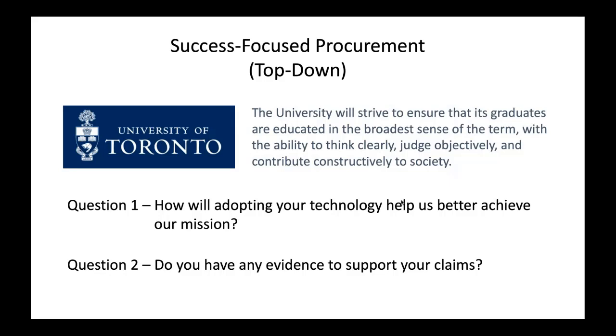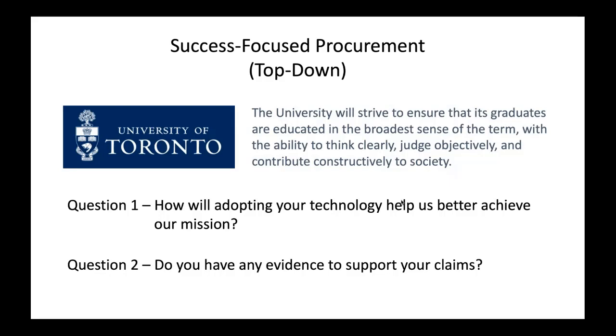And of course, what we could combine with this top-down is the idea that eventually we may be moving towards a toolbox of educational technologies. And so we can be careful, if we have this top-down rational approach, to make sure we have minimally overlapping technologies, different technologies that help us up our game in different ways that complement each other. Rather than just having, well, this prof likes this one and this prof likes this one, so we have this and this and this, I think we need to get a little more structured in our procurement.